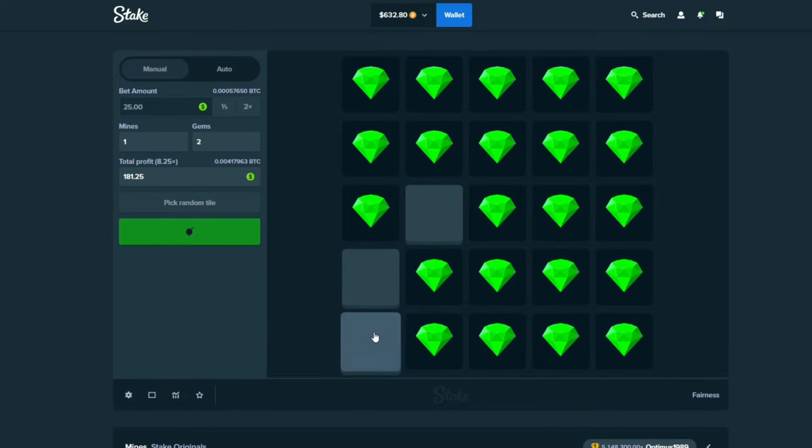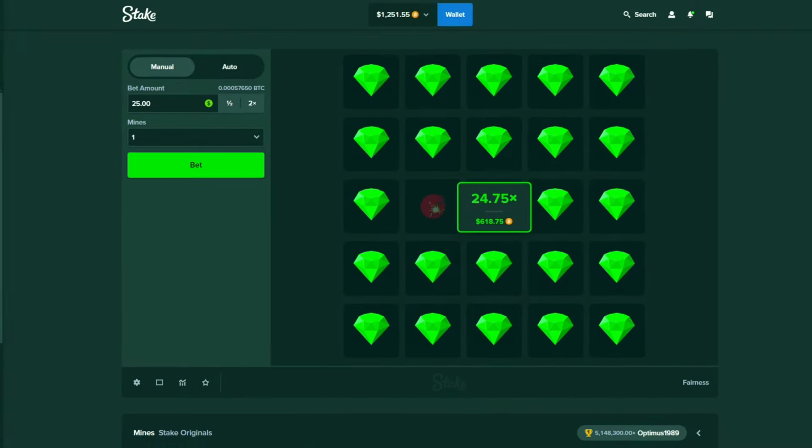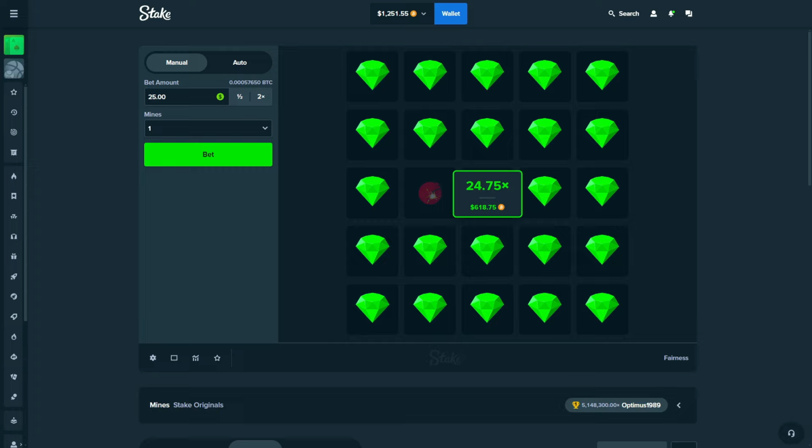Welcome. My name is Virex. In today's video, we are printing cash. Okay, I tried to be funny there. I say my name is Virex, and today we're losing the house.